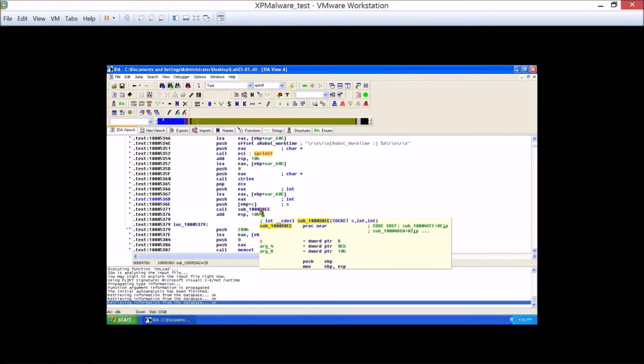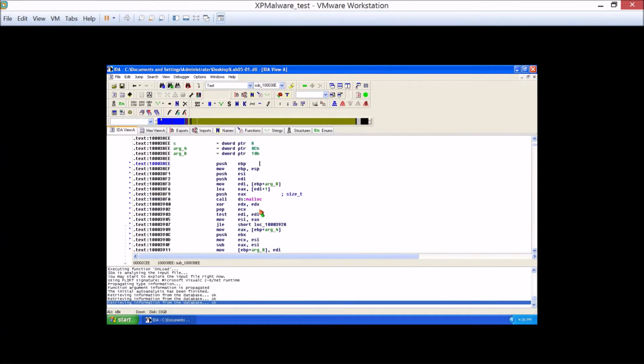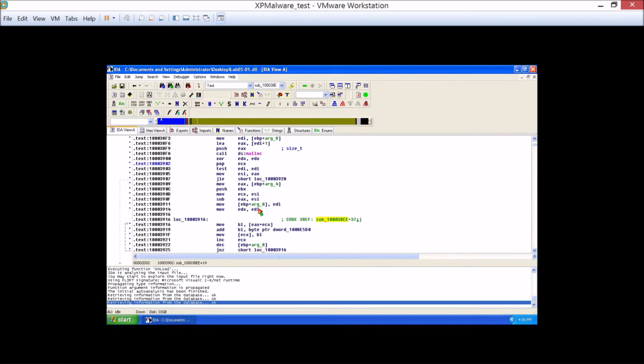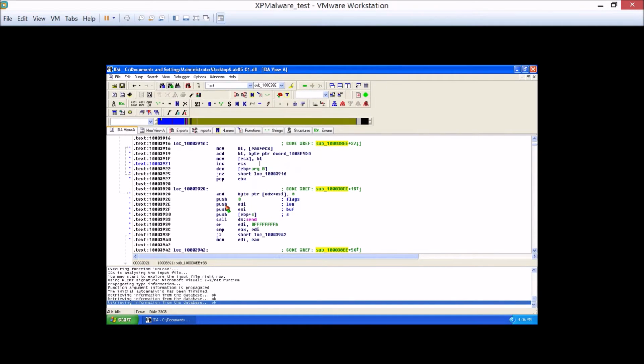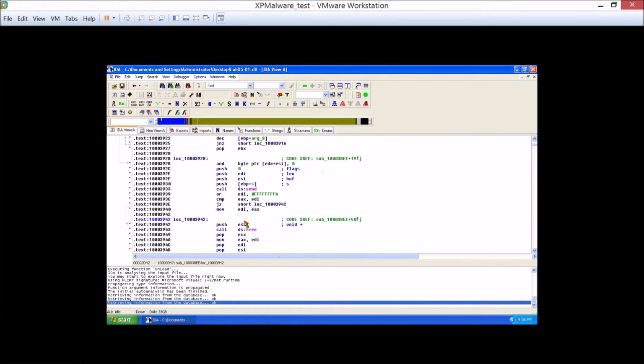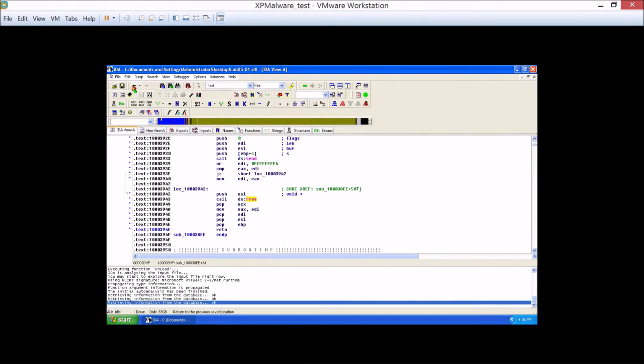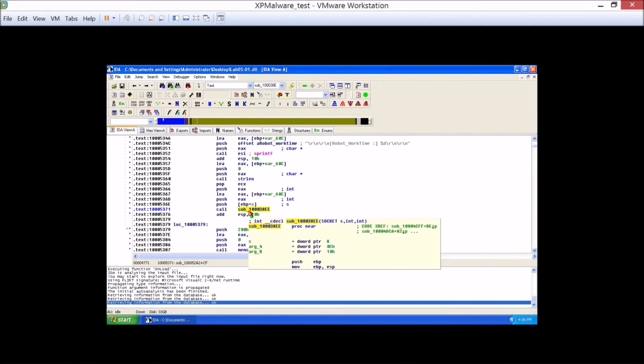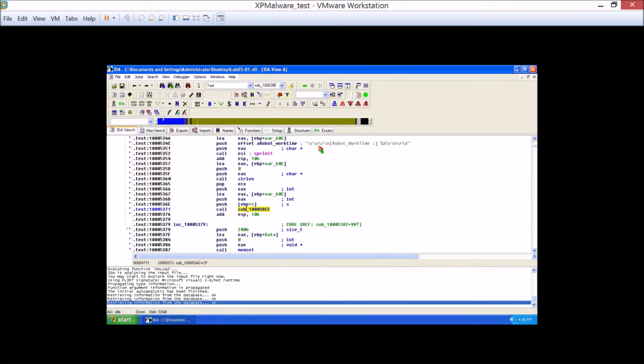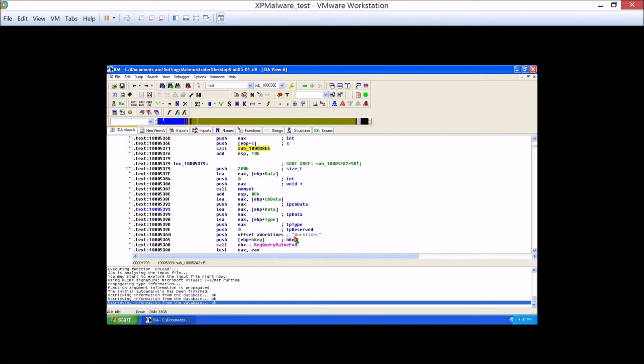Okay, this is the one that transmits information. I do believe if we look for calls in here, call send, call free. So I'm going to hit back. So this sends whatever I guess is put on the stack, EBP plus S. And then further down it says work times.